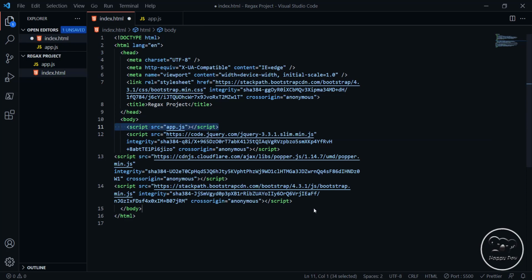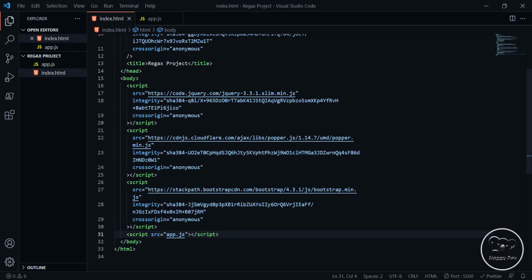Okay, we can put it under or below. Save. Now it is formatting.